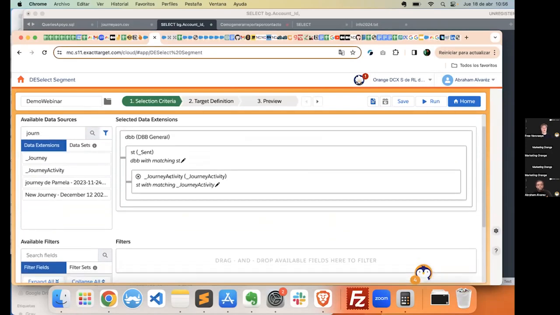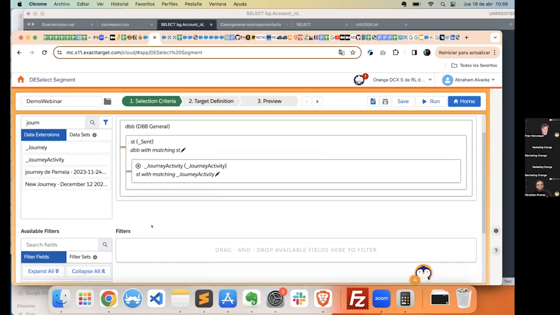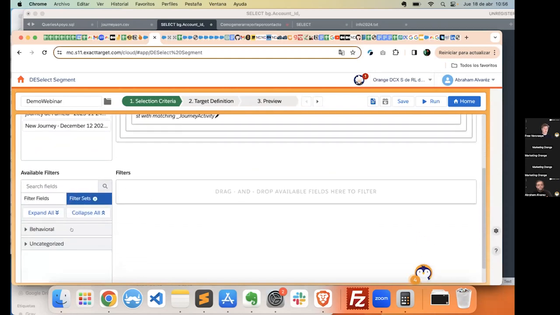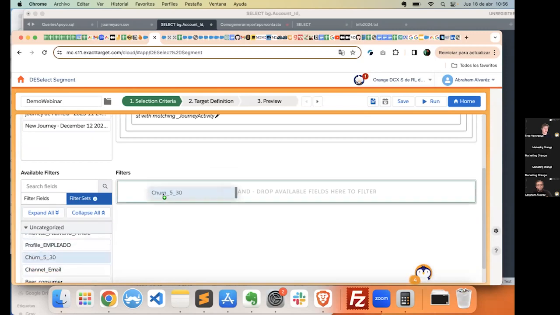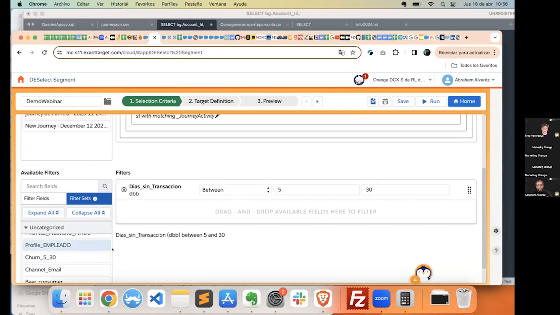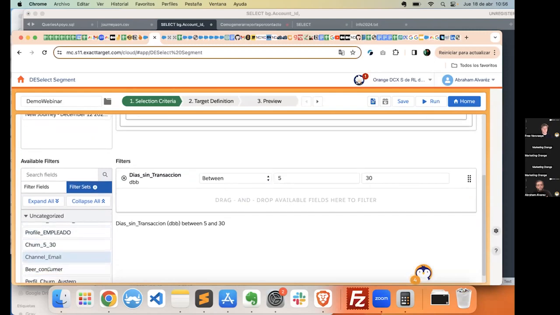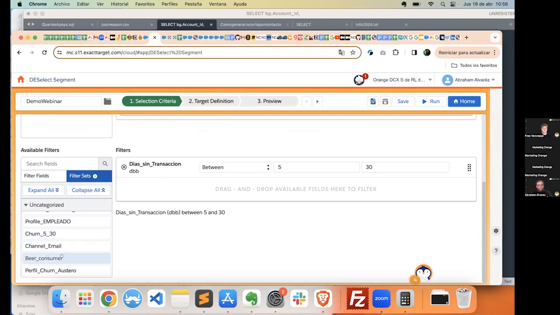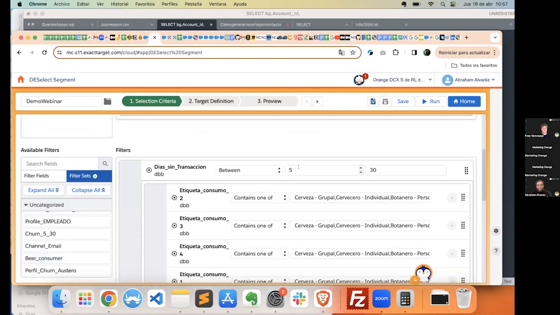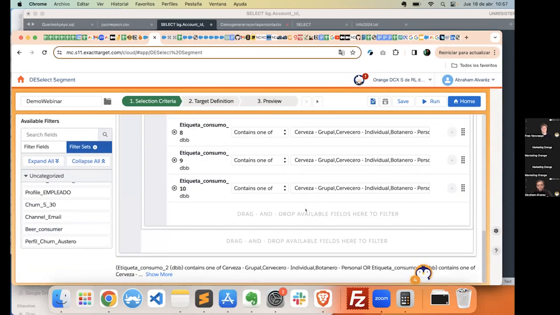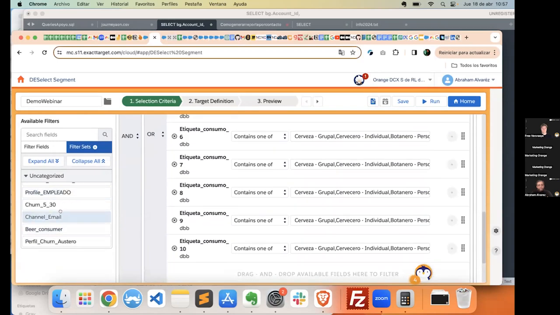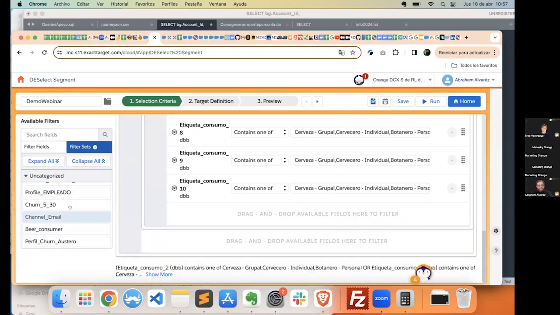So now, from all those tables that he has selected, he can see all the filters available, either the predefined filter sets, or you can create the filters on the spot. For example, here you can use the select one, or as Frey said, just create one, or even modify this one. Let's say I want to grab a bigger share.